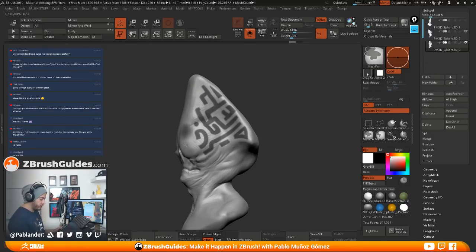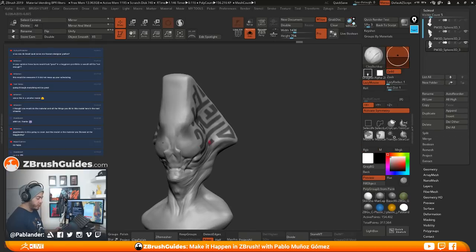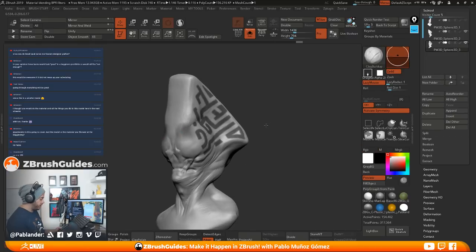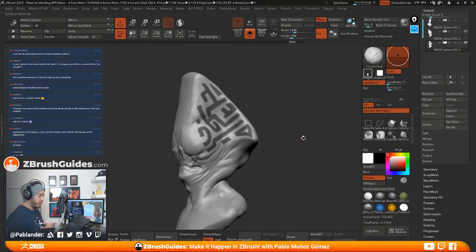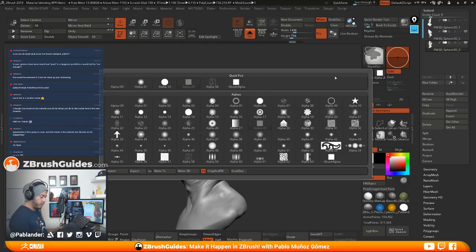Maybe this one is easier. So I'm just dragging the mask. Obviously you can tweak this. Right now there's a fade there. So if you want a sharper mask, all you have to do is right click, holding Control. It's gonna be hard to show you with my custom UI because I don't have those controls, but it's just changing the focal shift. That's it.